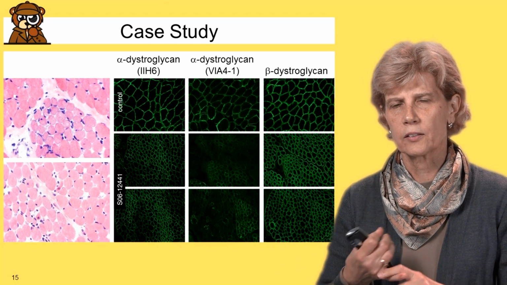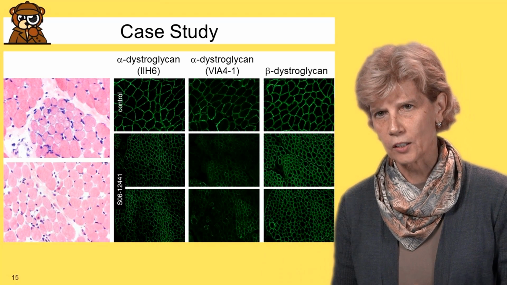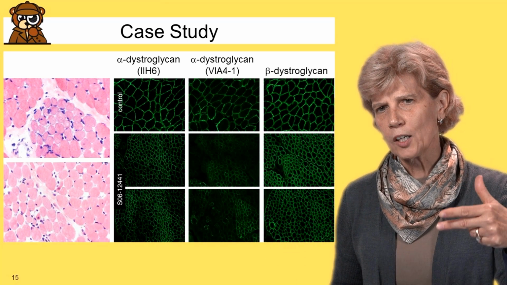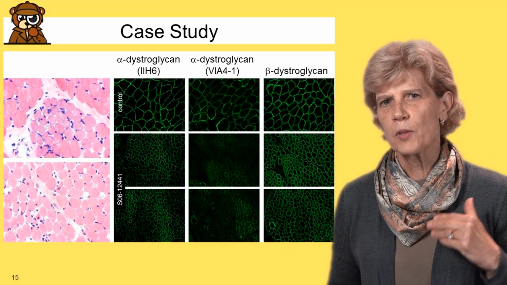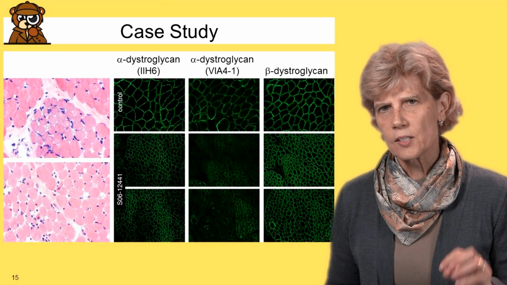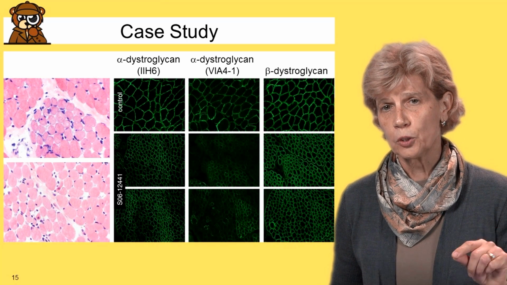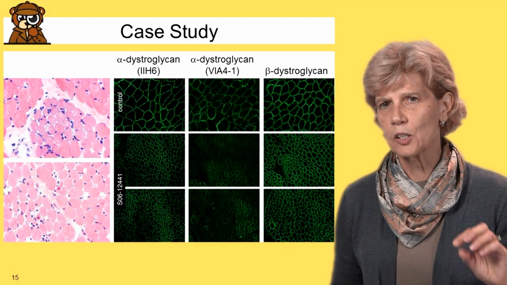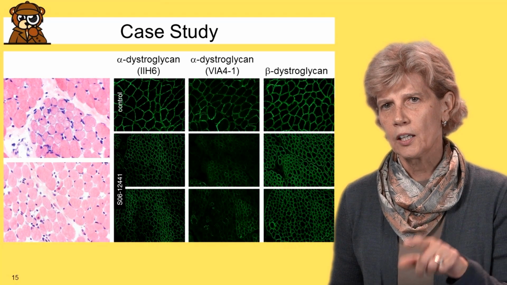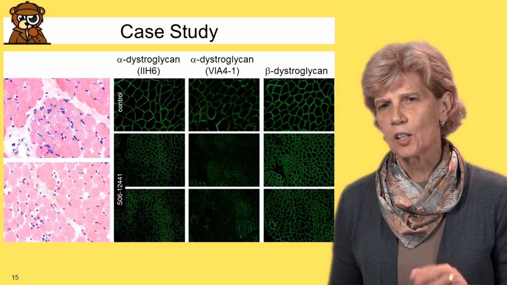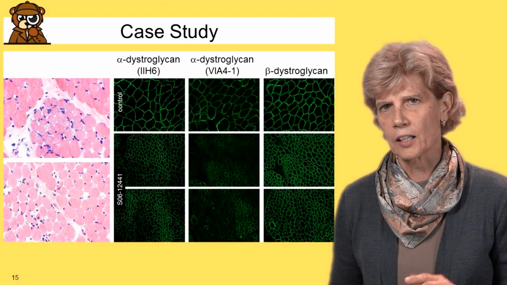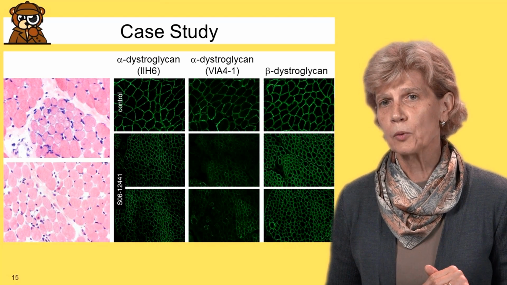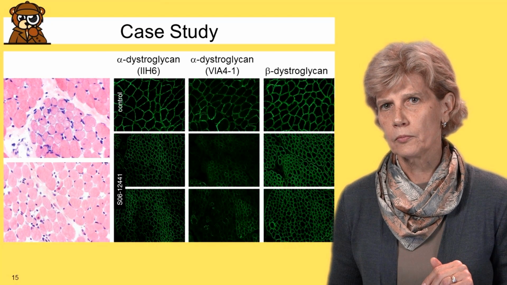So that tells you that beta-dystroglycan is there in all cases and stains normally. The 2 bottom rows are both from the patient that I'm presenting. And you can see that in the first column, 2H6, there is some patchy decreased staining, and this is what we typically see with a disorder of glycosylation. And in the 6A41, or middle column, there's more impressive decreased glycosylation. So the muscle biopsy led us to think that this was probably a dystroglycanopathy.